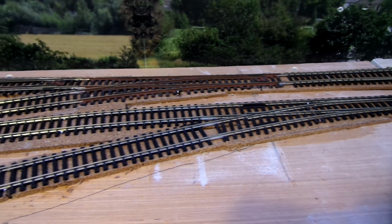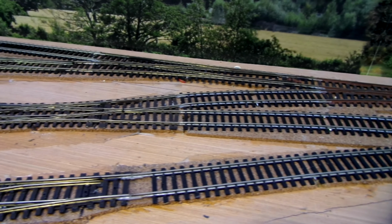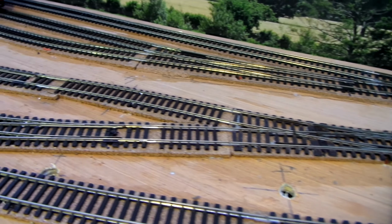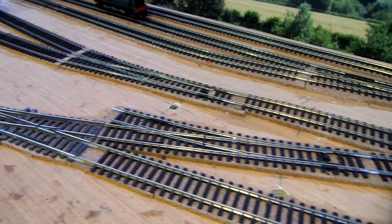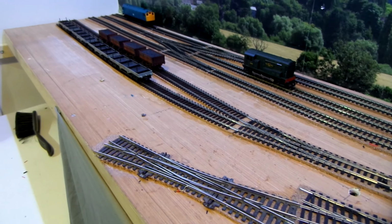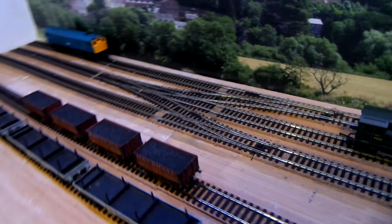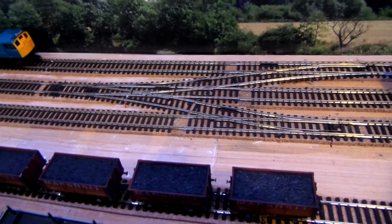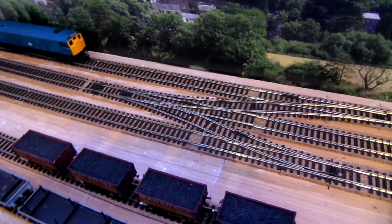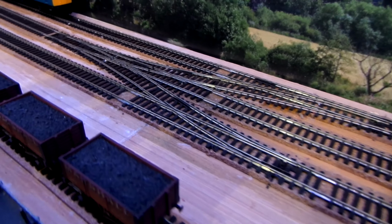As you can see here, I've laid most of the track on the backboard. Most of the track has all been laid. As you can see, compared to the track plan, I have actually added a 3-way point and 2 points into the engine shed, just so you can move locos around a little bit inside the engine shed. I'll pass back to me on the computer.